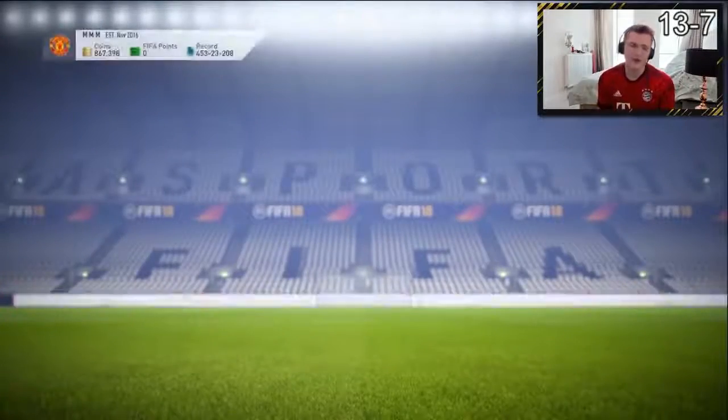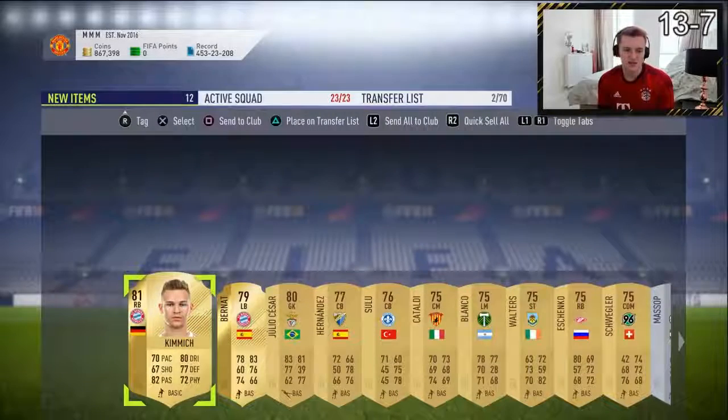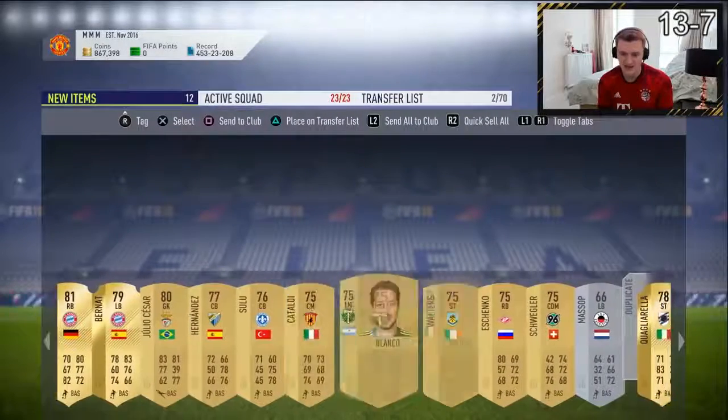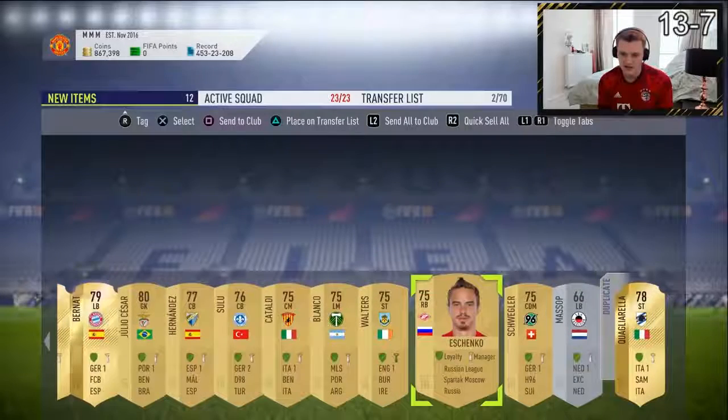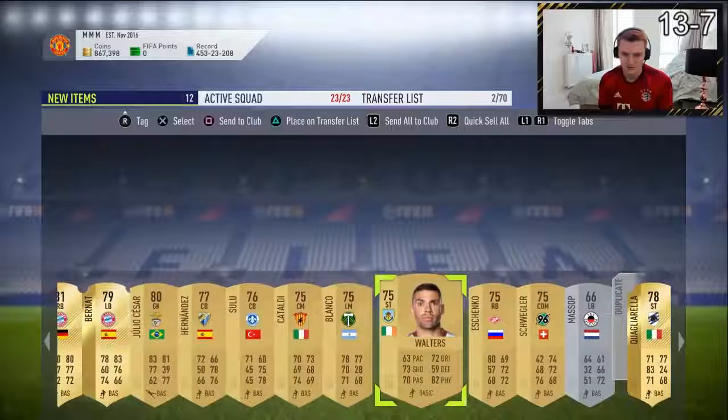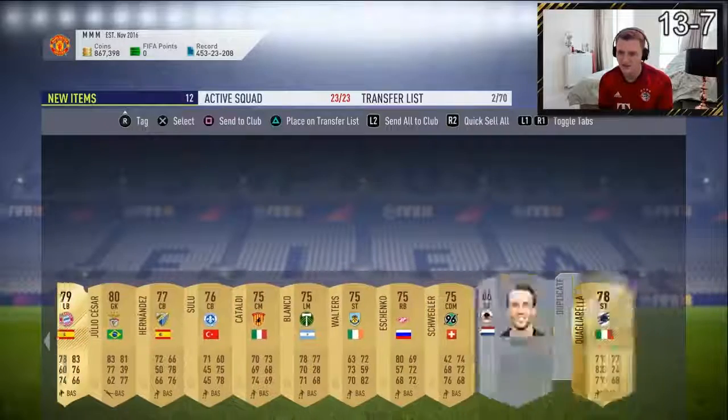Ah, that's unfortunate. But maybe there's something. Maybe there's a Jesus. We got Kimmich. Okay, Kimmich and Bernat. Is there anything else? A Rubin, is that? Oh, a Spartak Moscow right back. He might sell. Any Ligue 1 players? No, we didn't get any Ligue 1 players.